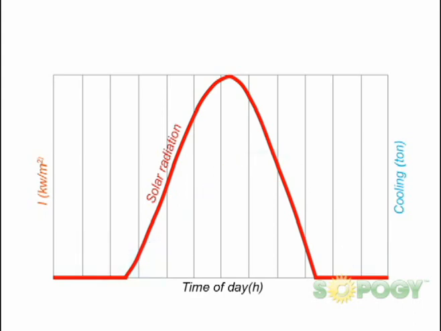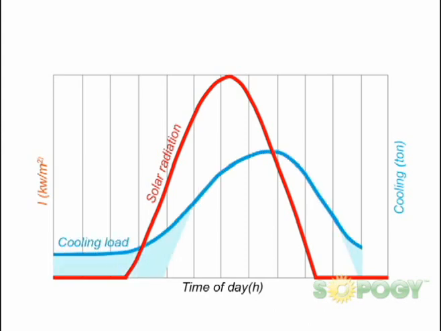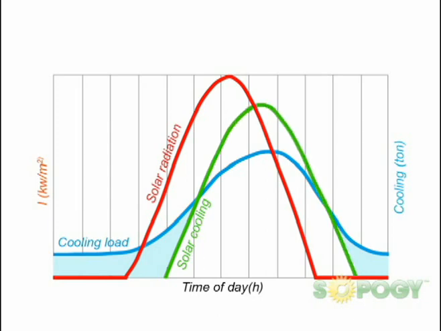The red line signifies the available solar radiation on a typical summer day, the blue line signifies a typical building cooling load, and the green line signifies a typical cooling load harnessed from solar energy. When the sun is at peak radiation, the demand for air conditioning is at its highest, and likewise, this is when solar cooling is also at its highest, as it is using thermal energy to directly drive the solar AC system.